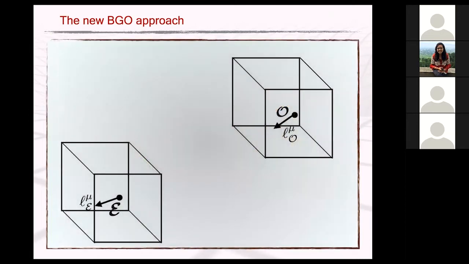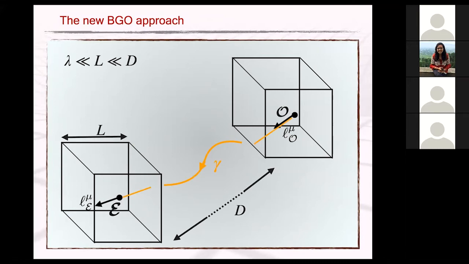So this is the idealized version of the real problem that we want to describe, which can be summarized as follows. We have an observer O, which sees a faraway bright source E for a prolonged period of time, like he continues to see the source E for years. Since in cosmology the observer and the emitter are very far away, one assumption that is usually made is the geometric optics approximation, meaning that the photon's wavelength is much smaller than any characteristic length of the system. Within this assumption, we can consider that the photons follow curves which are called null geodesics. And here I denote this null geodesic connecting the emitter and the observer as gamma.